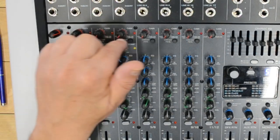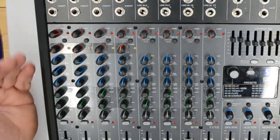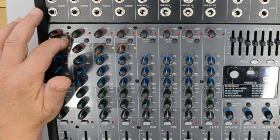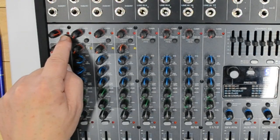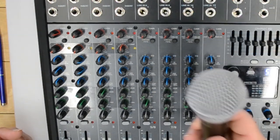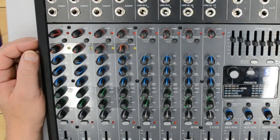Next are buttons — on this mixer it's a 75 Hz cutoff filter. Anything below 75 Hz gets cut off. If you're recording in a space with air conditioning running, it's a nice feature to cut that low-end rumble. You wouldn't want to use it if you have an instrument plugged in that has those lower frequency responses, but for open microphones picking up background ambient noise, it's something you generally want to turn on for anyone singing or talking into a mic.